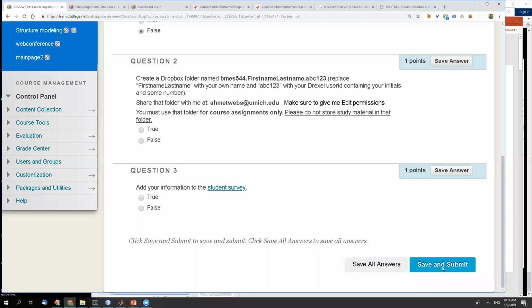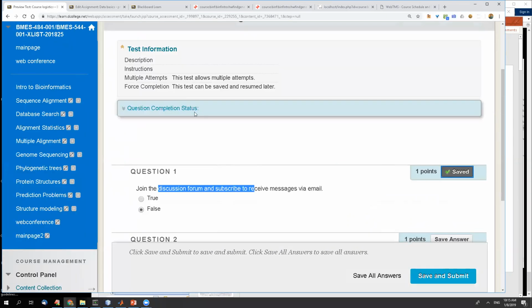Just for this course logistics assignment, I have kept resubmissions open, but for your future reading assignments, the resubmissions will not be available. So you can save and come back and change your answers, but after you submit, you will not be able to come back and change your answers. Make sure that you submit before the deadline though, so don't just save it and leave it there. When you complete all the questions, make sure to submit them. Any questions?